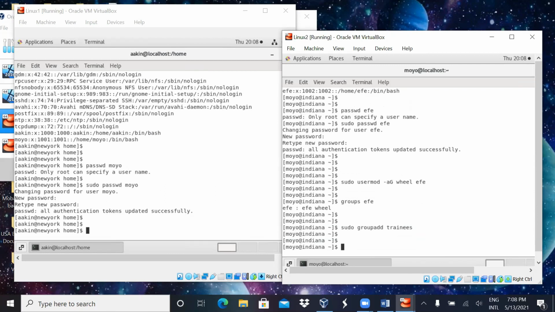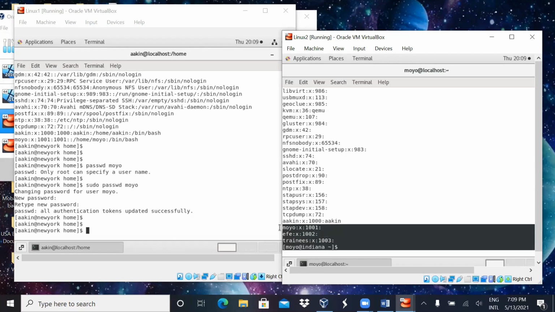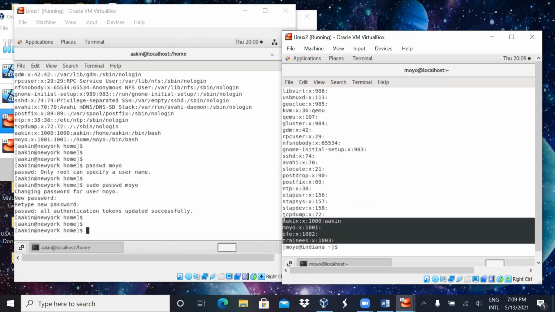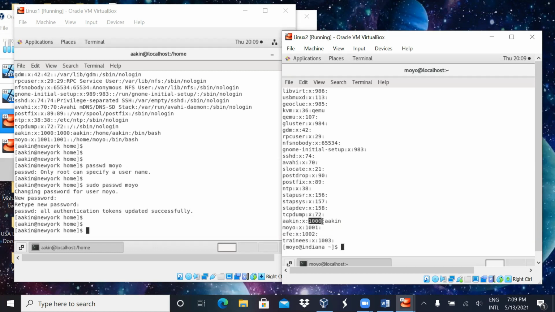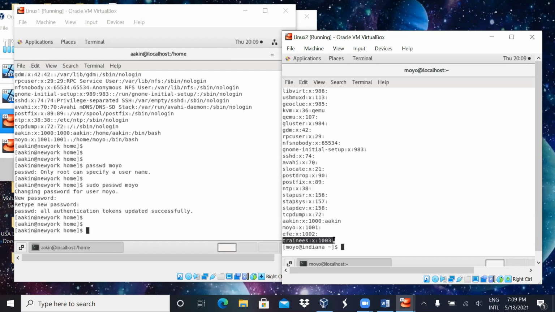How do you see it? Where is it listed? Okay, you guys are tired now. Where are groups? You can go to /etc and do group to check your groups. Okay, /etc/group, yeah, to see the list of all groups. All right. So we see that Moyo is a group, trainees is a group, Ife is a group. No, not this one, from here. These are the groups. Coincidentally, they are bearing the same four-figure IDs that user groups will bear, compared to system groups and built-in groups that will bear one. So with this one, we'll confirm that a group actually exists that is called trainees.